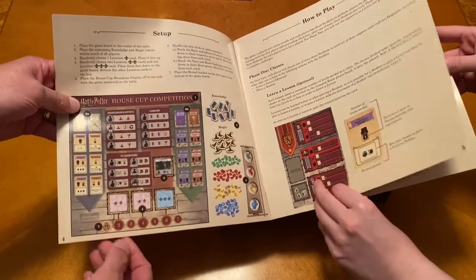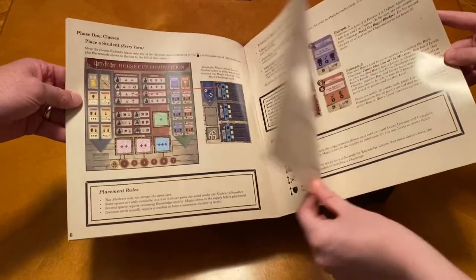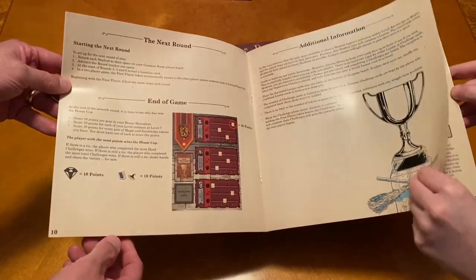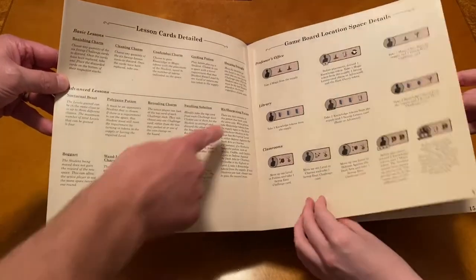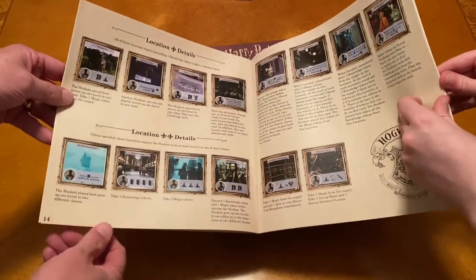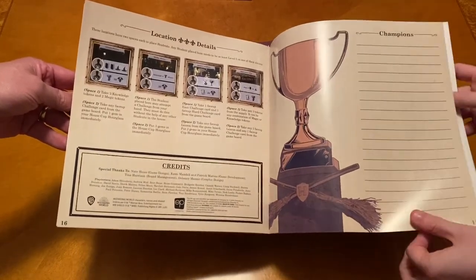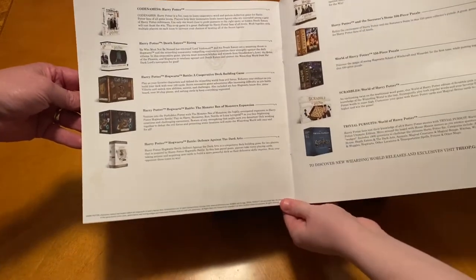Setup, how to play. This looks really cool though. I don't really know a lot of how to play this. Place a student. Phase two challenges. That makes sense because you're out of school. Next round, end of game. Additional information. Lesson cards detailed. Game board location spaces details. Hey, the library. Yes. That's where you go if you're Hermione. Locations. Oh, that's really cool. There's cool ones there. Ooh, a champions list. That's snazzy. And then, hey, you like these Harry Potter games? You can get more from the app.